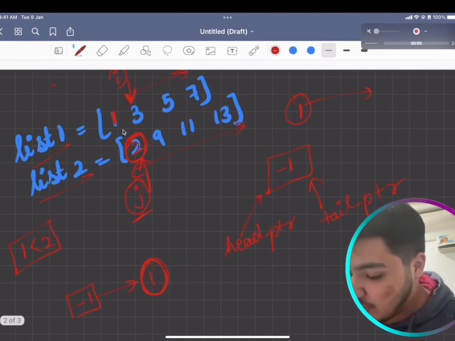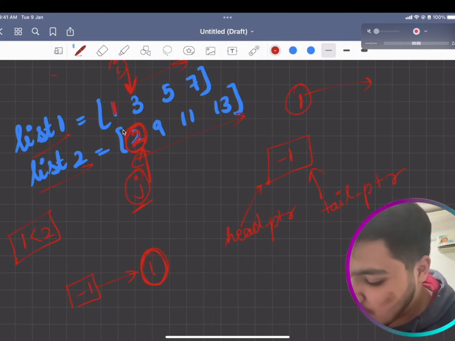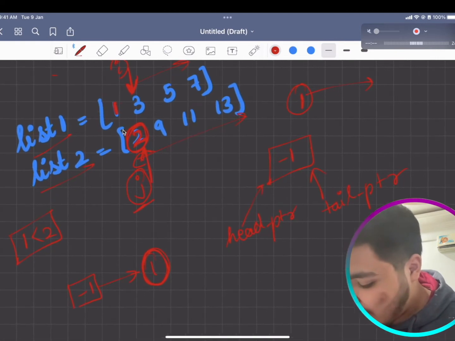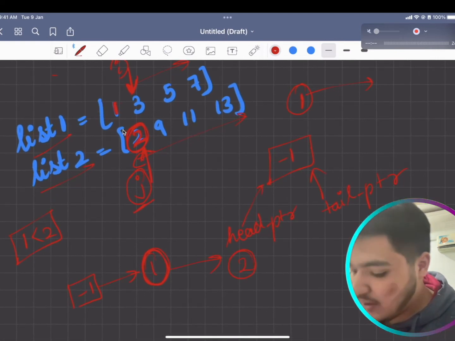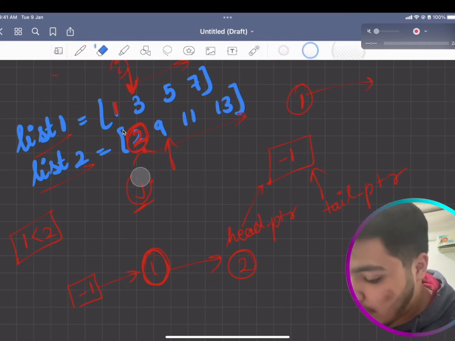Moving further, now 2 is less than 3, right? So I'll push this 2 first, and I'll increment this j pointer to point here.